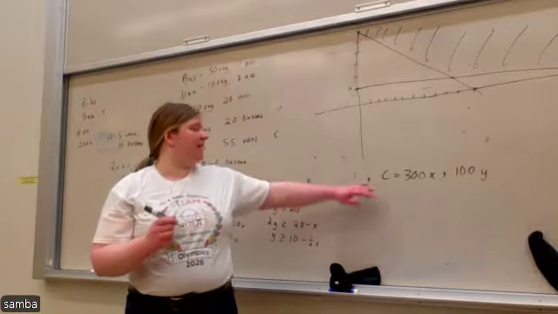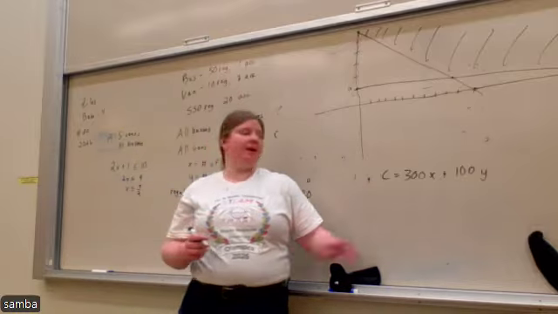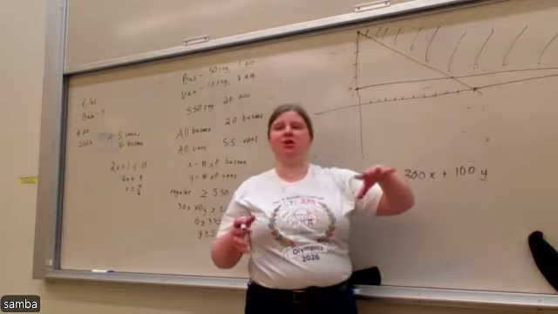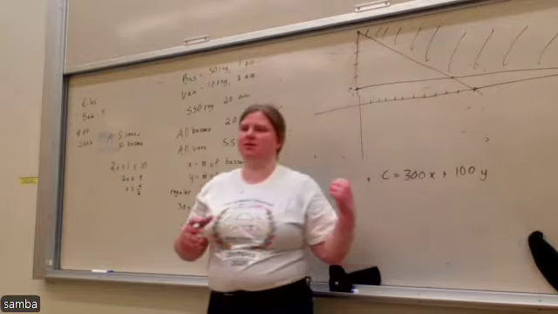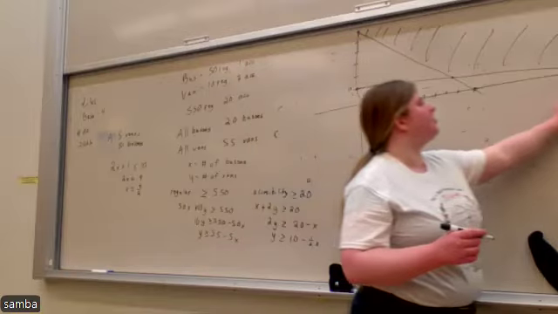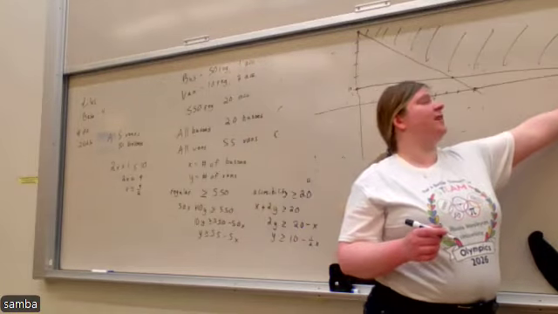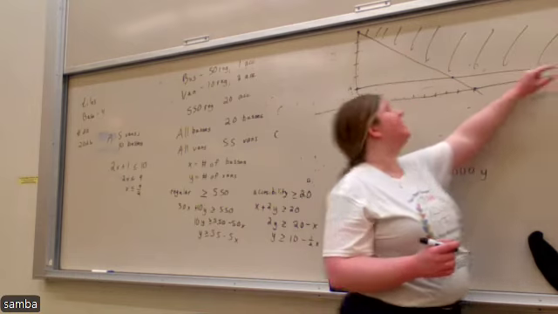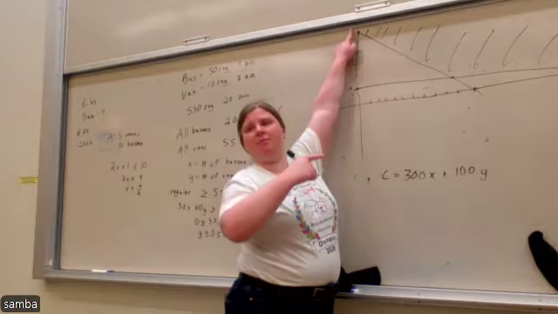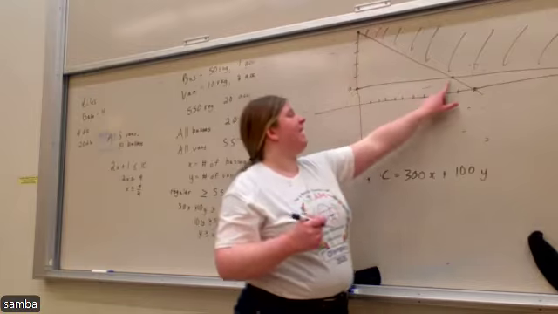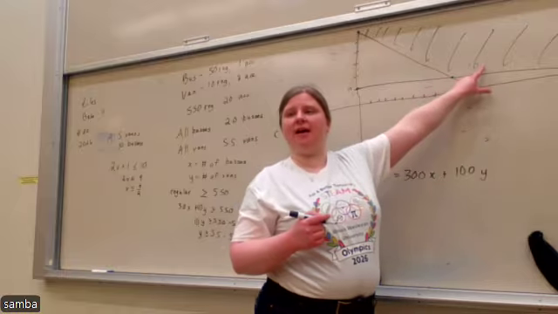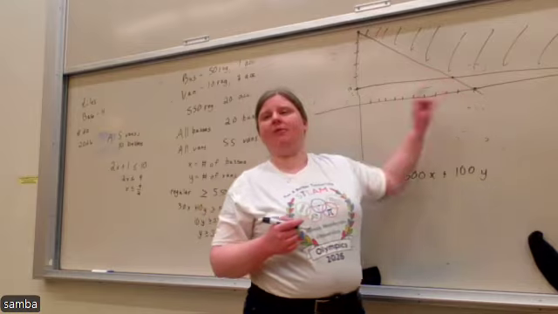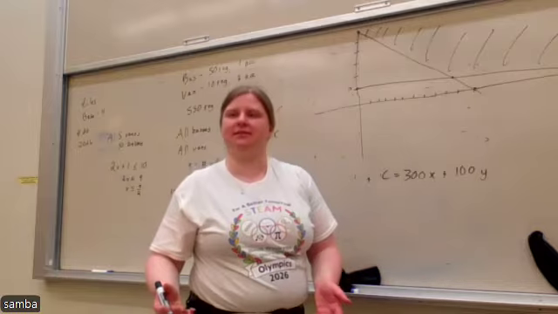If you think it through about how cost works, if we go further away from any of these points in any direction, it's going to be a bigger cost. Think about it here, you have 20 and 0. Move this way, cost is going to go up. Move up, cost is going to go up. If you're here, move up, cost will go up. Move to the right, cost will go up. Same thing here. You move that way, cost goes up. You move that way, cost goes up. And you can't move left or down because that would no longer have enough seats.